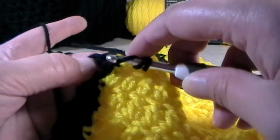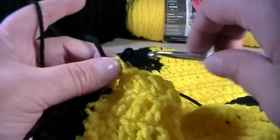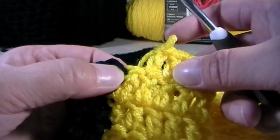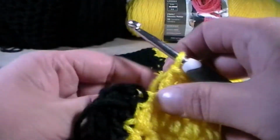Yarn over, pick up the stitch. Let's see here. Looks as though I messed up a little bit. This yellow was actually supposed to be in this stitch, not this one. Sorry about that.